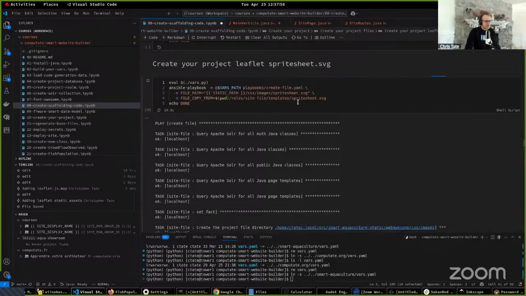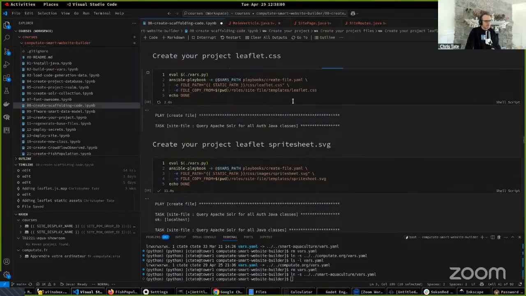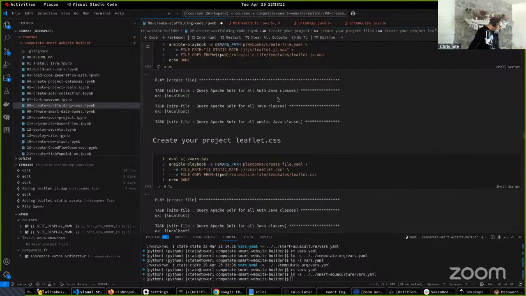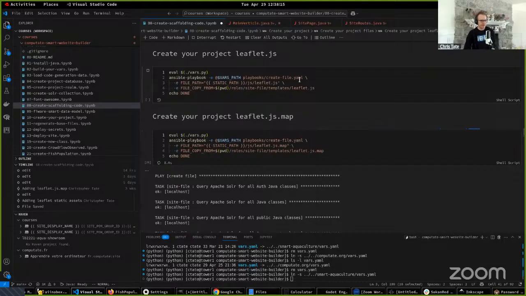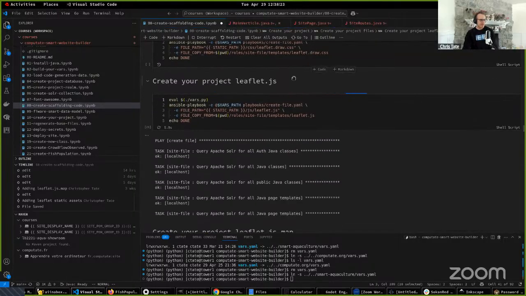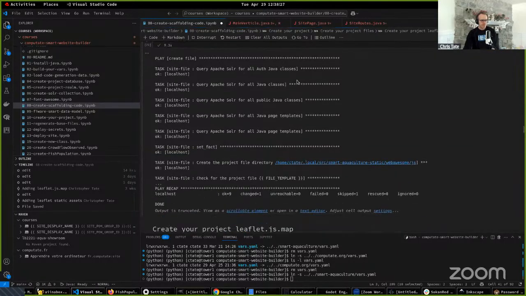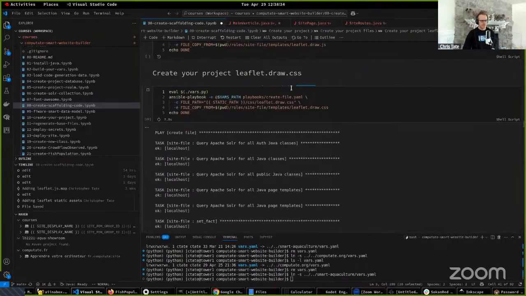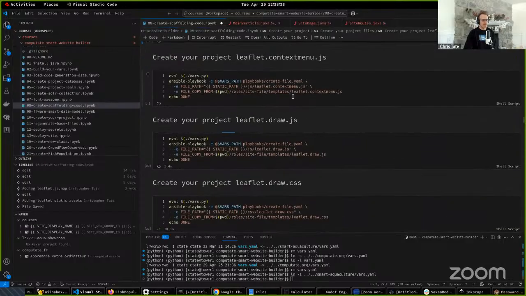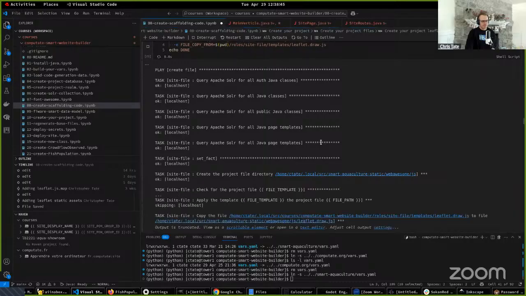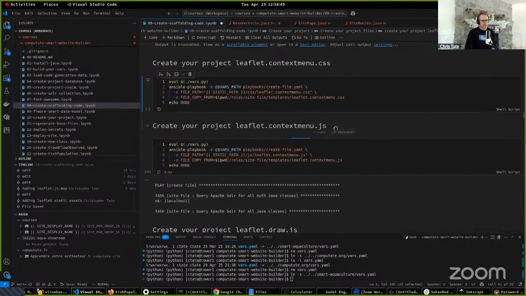So it's making the sprite sheet, the leaflet.css, Leaflet.js.map, Leaflet.js, Leaflet.draw.css, Leaflet.draw.js, Leaflet.context menu.js.